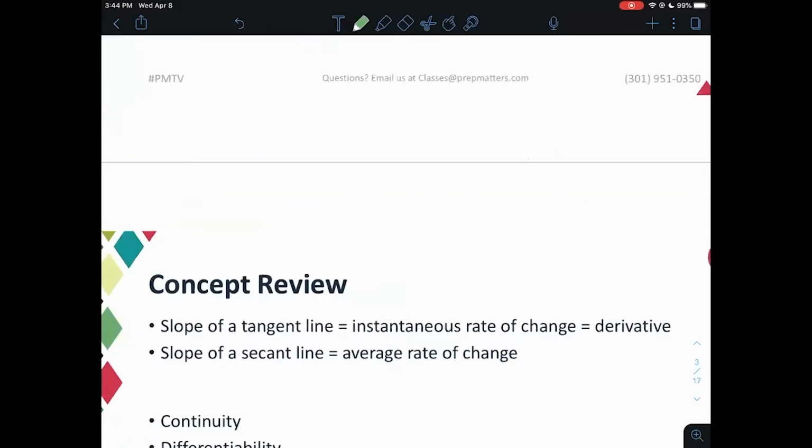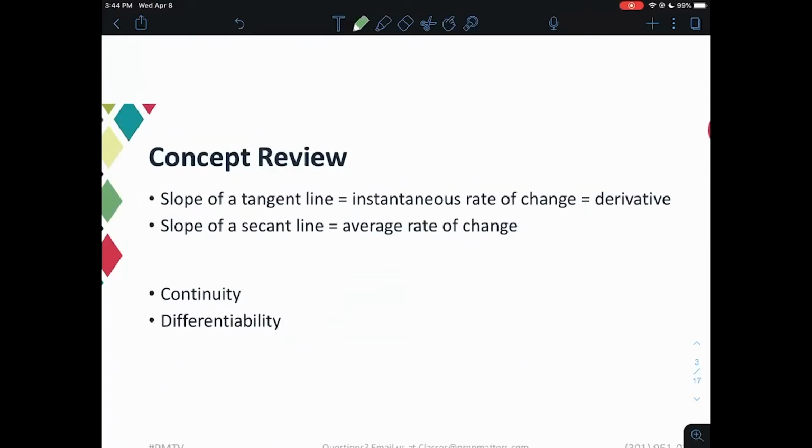But before we do that, I want to very quickly review some of the things that I talked about in the last session, some really big ideas that we need to bring through everything that we do in calculus. So remember that the slope of a tangent line, so a line that intersects a function at only one point, gives the instantaneous rate of change. So how a function is actually changing at a specific point in time. That slope of the tangent line, the instantaneous rate of change, those are the same idea. And we know that in calculus as a derivative.